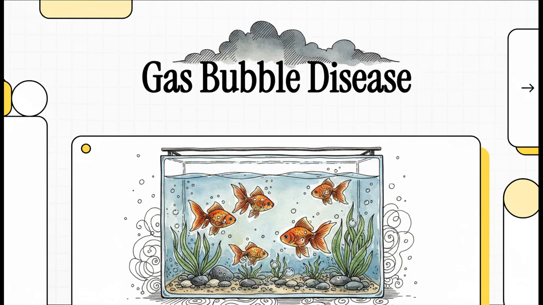Welcome to This Explainer. Today, we're investigating a fascinating yet honestly terrifying medical mystery. Imagine the life-giving water inside your aquarium literally turning against your goldfish. It's an invisible killer that strikes without warning. But don't worry, by the end of our time together today, you're going to know exactly what gas bubble disease is, the wild physics behind it, and most importantly, how to treat it.